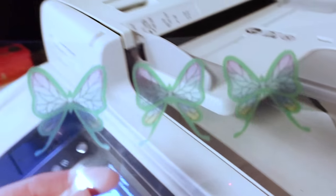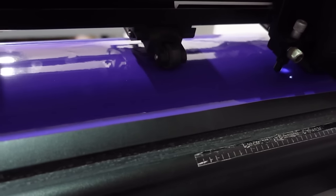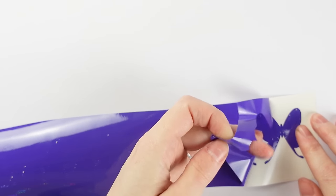To make that, I created a graphic in Adobe Illustrator and printed it onto a clear vinyl sheet. For the purple outlines, I then cut the shapes out of self-adhesive vinyl using my dad's Cricut. Then I weed them out. And yes, I made a couple more just in case I would mess up.